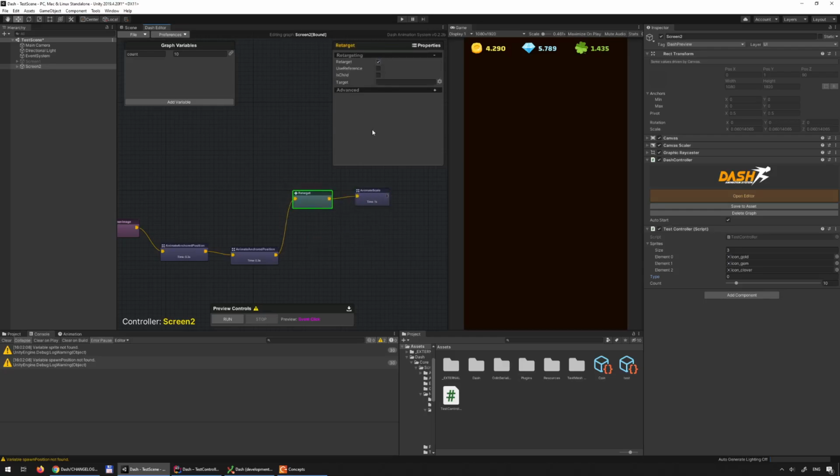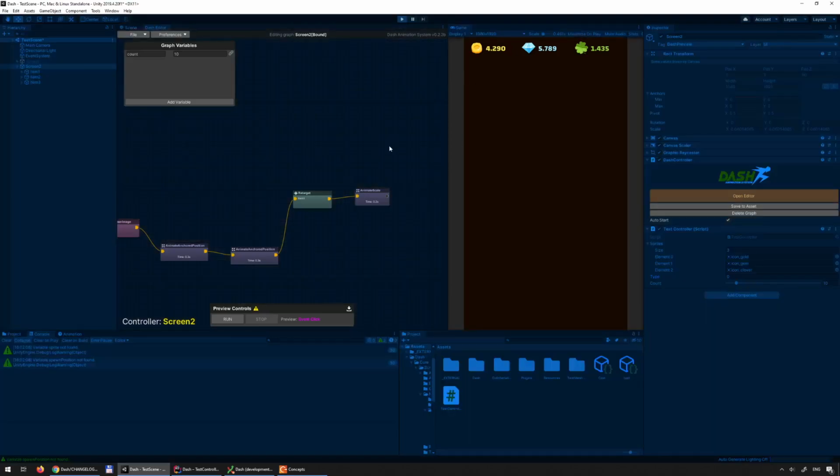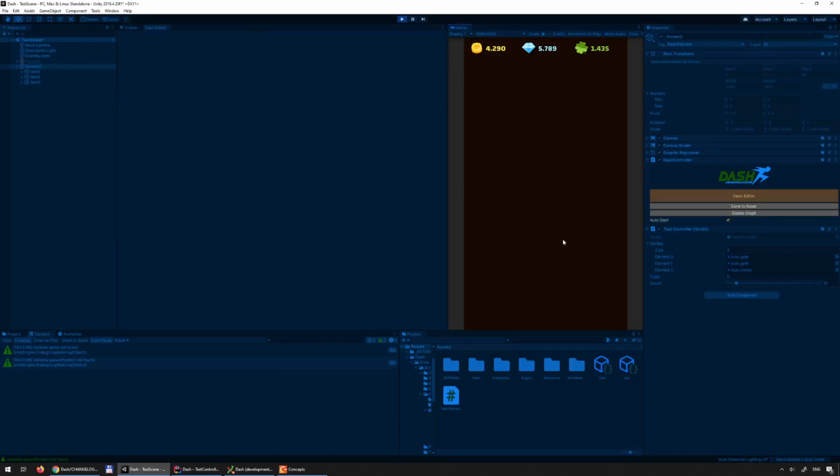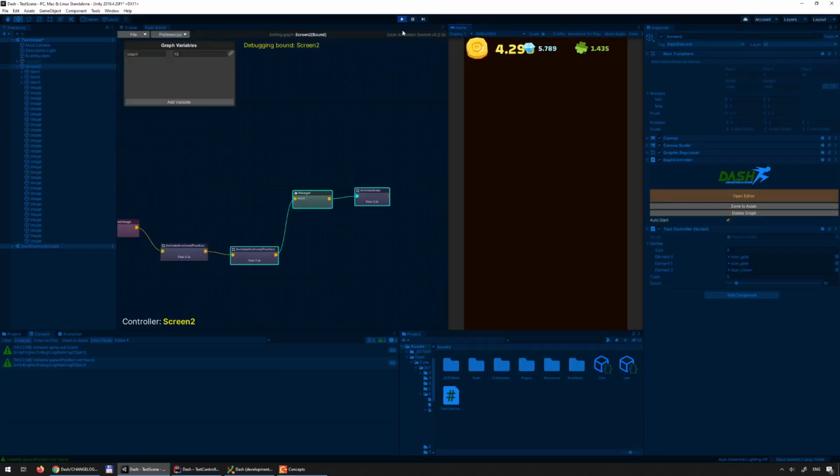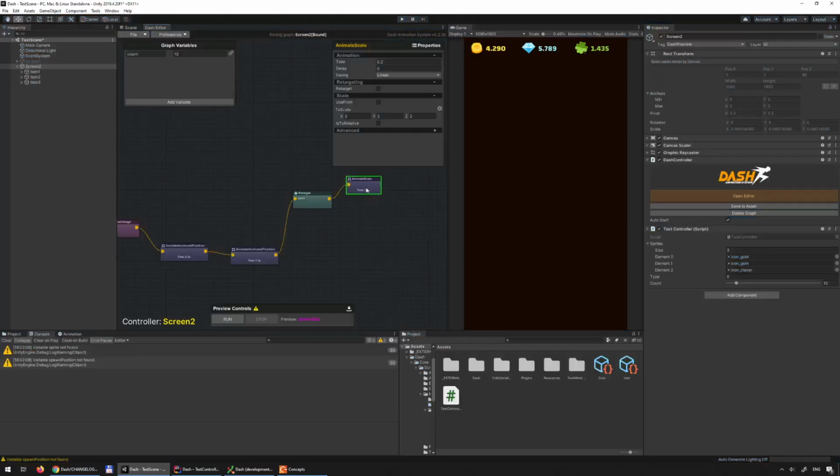Okay, now we are going to retarget, and what we can do is target, for example, target item 1, because in the whole hierarchy it would be the only item 1 there. We are not going to do that, but I will just show you that it should actually work. And as you can see, it works. We are not targeting it down.